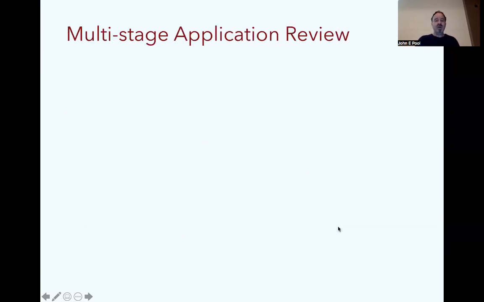So what we do is implement this multi-stage application review. This is something I came up with when our number of applicants started rising quickly, and we couldn't keep doing what we had been doing in terms of the time our committee members had available. We couldn't have, let's say, 5 reviewers review every application because the numbers just get too high. So I implemented what felt like a bold strategy. I really had to go back through our previous admissions data and convince myself that we weren't going to miss good candidates by doing this. But I did it, and it was borne out.